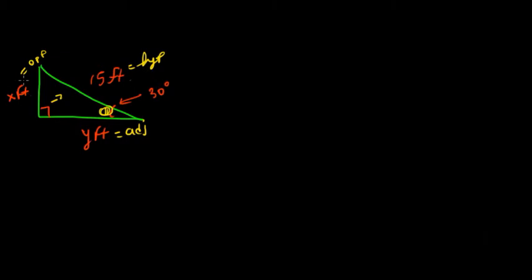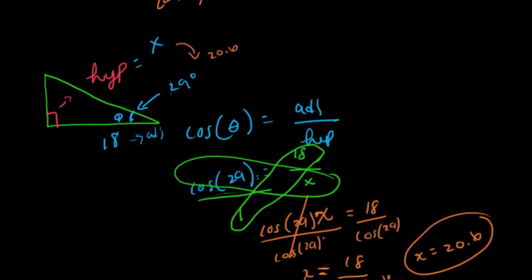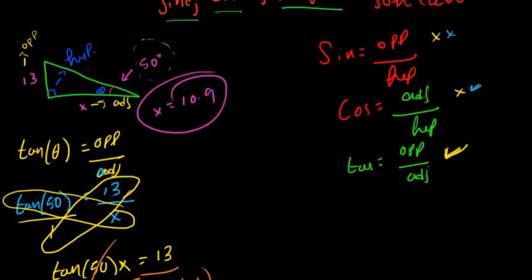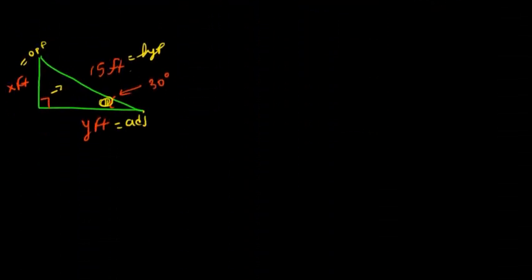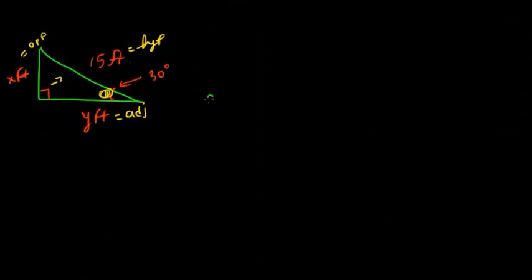So I want to solve for x. I can't use x and y, because I don't know either one of these. So I need to use something that I at least know. So I want to solve for x, which means I have to use my hypotenuse. What's something that uses the opposite and hypotenuse? Well, if we look back up at our previous notes, we see that sine uses the opposite and hypotenuse. So this will be sine of theta equal to the opposite divided by the hypotenuse.